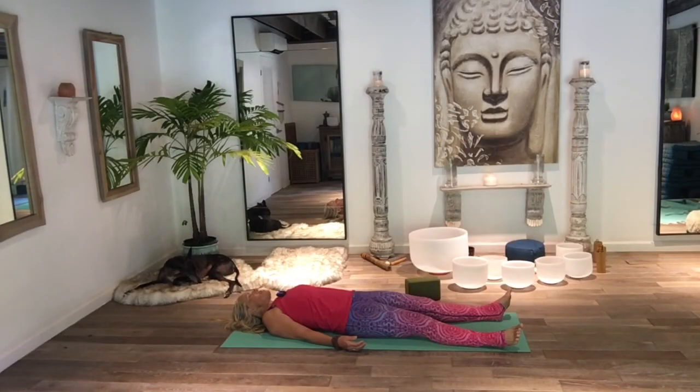Take a soft inhale, a soft exhale. Slowly bringing your awareness back into your body, your shape. Bringing a little movement maybe into the fingers, into the toes. And maybe that left hand finds its way onto the heart, right hand onto the belly, just to check in as you slowly bring yourself back into the space.